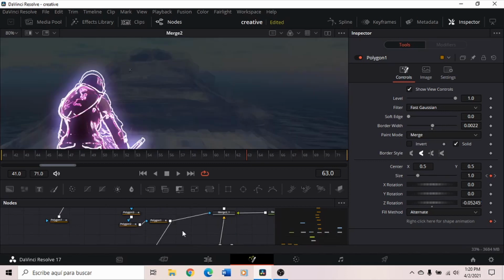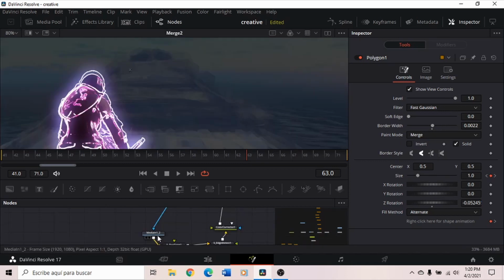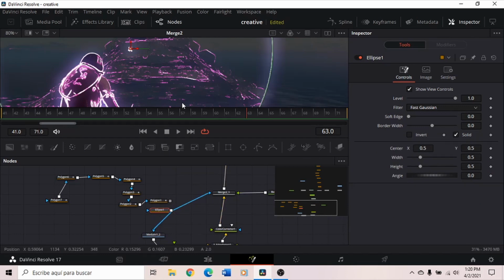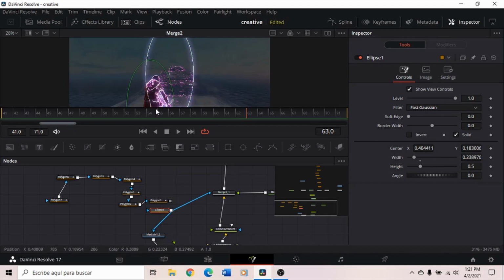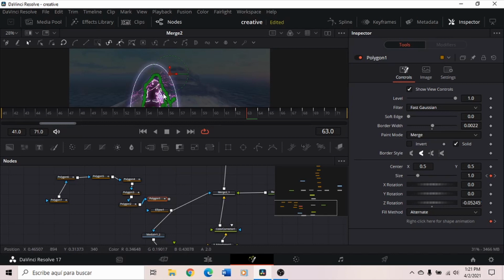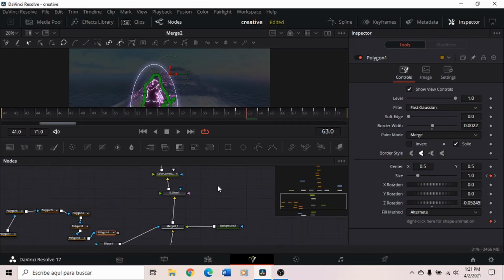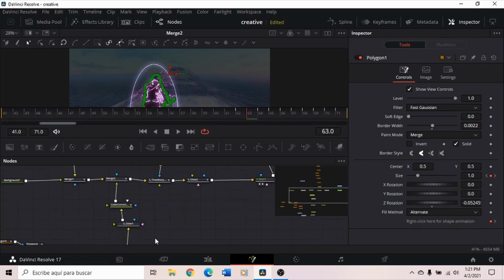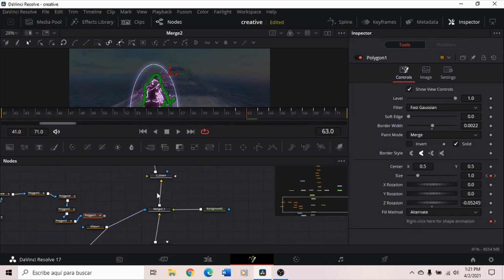And speaking about saving time, another thing you can do is add an ellipse mask if you're really down for that. I don't like using this because I think it doesn't look good. It's an ellipse mask, and you can just put it right here. And that's it. Instead of going frame by frame masking every single one correctly, you can just do that, which doesn't look that good in my opinion, but it might help you. You might like it and want to do it because you want to save time.